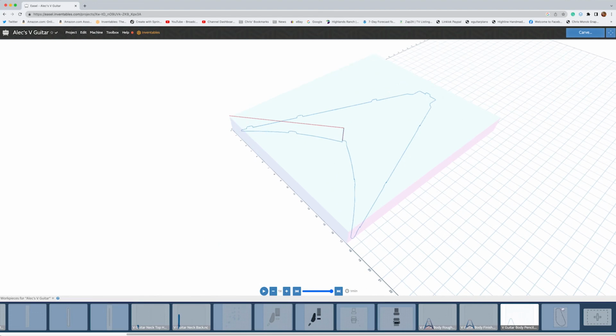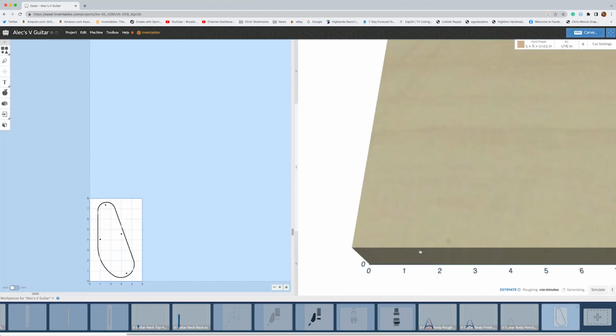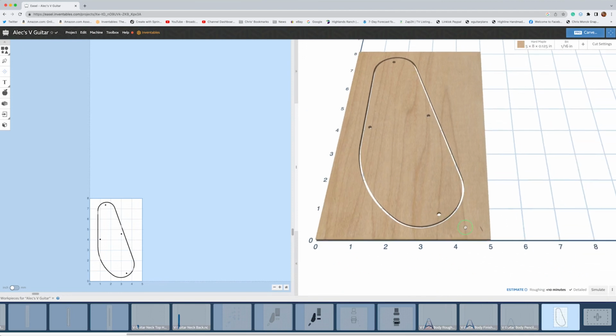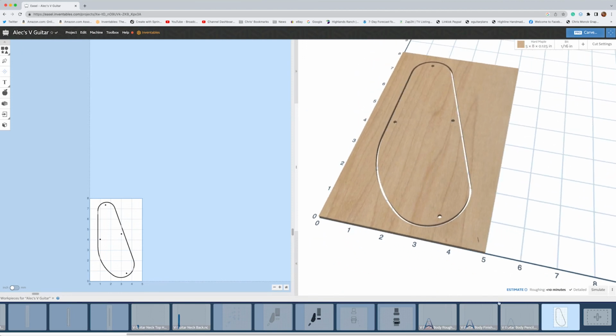And then once that's done, I have one last file to cut in this project, and that is the control cavity cover. So I'll remove the body blank, cut the tabs, liberate the body, set that aside. Then I'll put my blank for the control cavity cover, which is 5 by 8 inches by 1/8 inch thick.